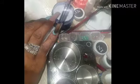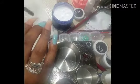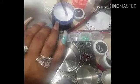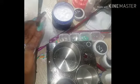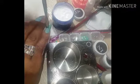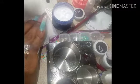Just a little FYI, because I don't think I mentioned it anywhere in this video as of yet. This is a number 10 Kolinsky oval brush. I use several different brushes. All of them are Kolinsky oval brushes, but they are different numbers. This happens to be the number 10, but I have size 10, size 14, size 16, and my other brushes are size 20. I don't use any other brushes because I'm pretty much comfortable with these.